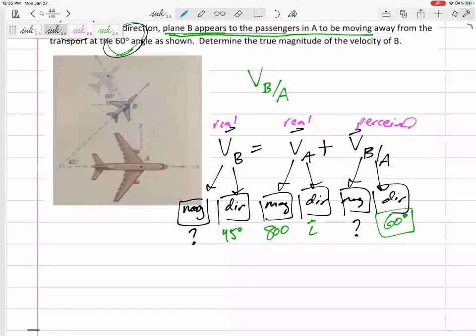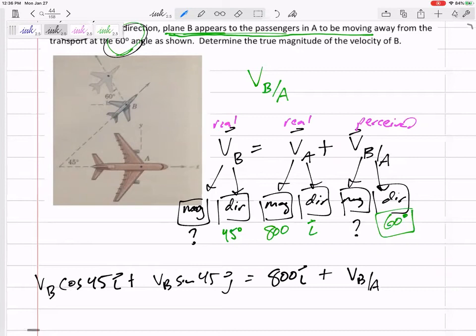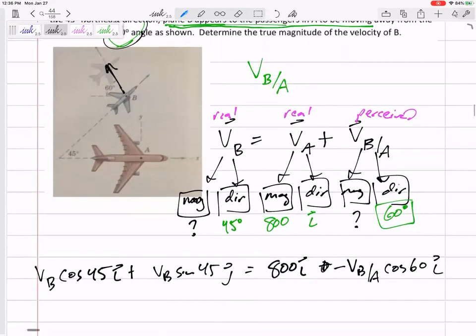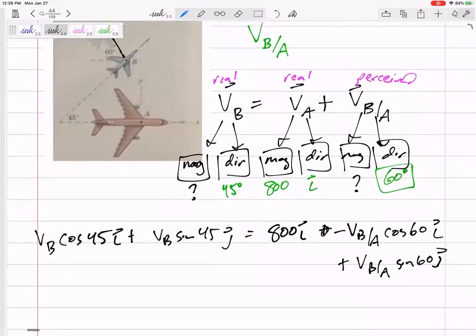So let's go ahead and write this equation. I don't know this VB right here, but since I know its direction, go ahead and do as much as you can. I'm going to go ahead and say, okay, it's VB cosine 45 in the I, VB sine 45 in the J, right? If you know its direction, go ahead and plug in cosine and sine. All right, so I don't know VB slash A, but I know it's 60 degrees. Let me be careful. It's 60 degrees back to the left and up. So the cosine 60, that should be negative cosine 60, but positive sine 60 in the J. So there's my equation right there.